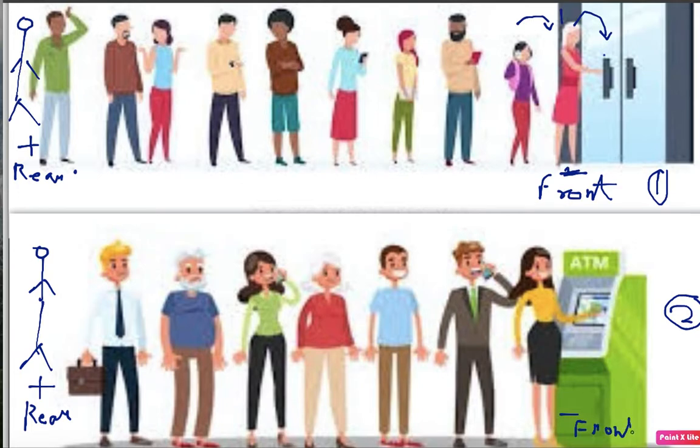So these are the properties, and what is the common terminology used for this kind of line? It is the queue. So this is the queue, or line, where the addition of a new person happens at the rear end and the deletion happens at the front end. Queue is a very popular data structure which is often used in solving computer problems, and now we will be seeing a formal definition of queue.